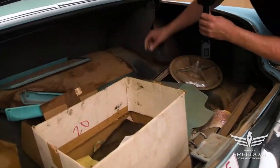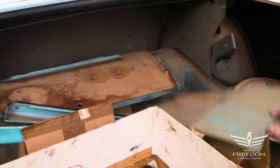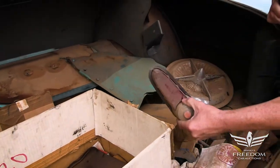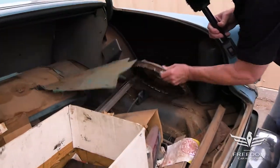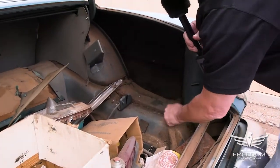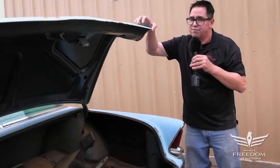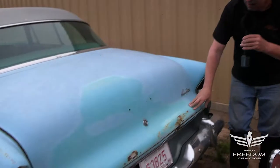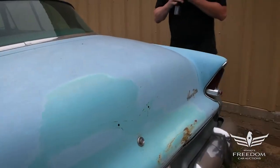In the trunk — here is the driver's side door panel, present and accounted for. The kick panels are here. Apparently some extra goodies here. The floor looks pretty good — not a bad piece at all. Keep in mind this is a body-on-frame car, so that eases things in terms of floor repair, should you need it.